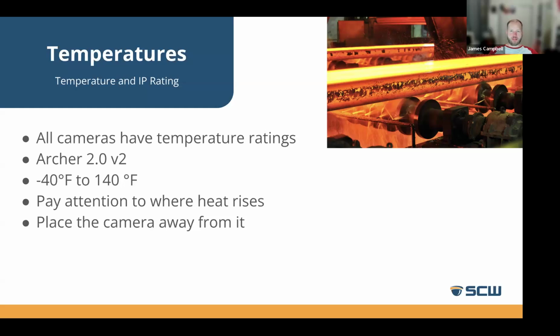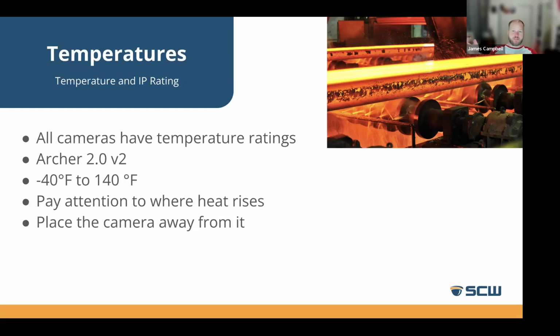So a couple of things about the high and low temperatures. For the Archer camera I mentioned earlier, the rating is -40 Fahrenheit to 140 Fahrenheit. So if it goes to, say, -45, what that basically tells you is that after -40, there are no guarantees of operation. The camera might still work but start to skip out. But it doesn't damage the camera permanently when you're under -40. Once it gets back to -40 and above, it's going to work just as it did before.